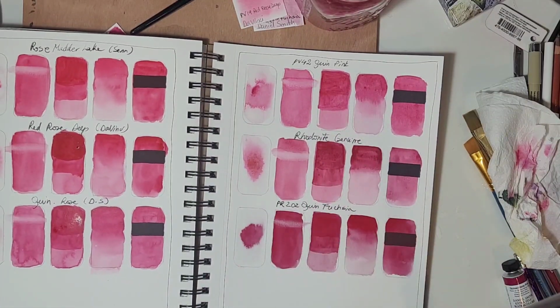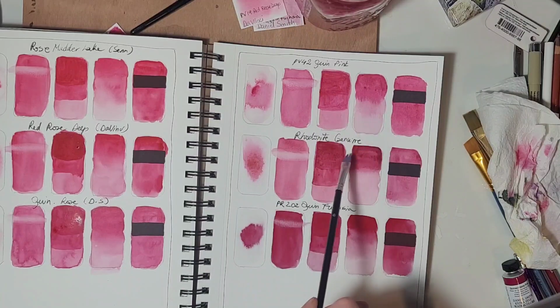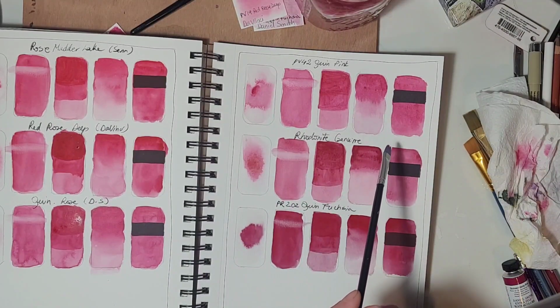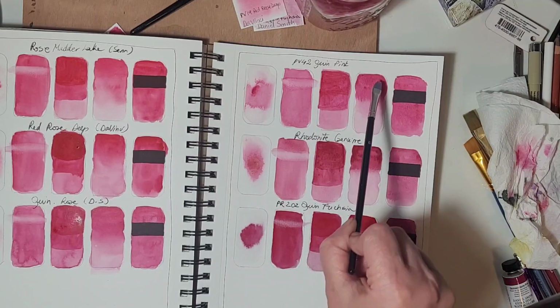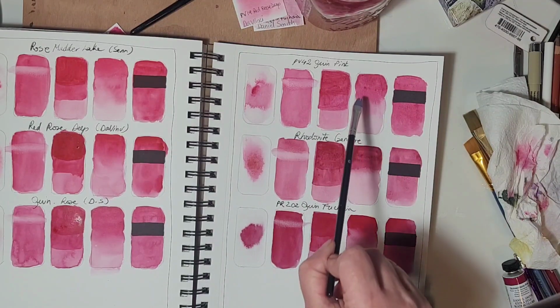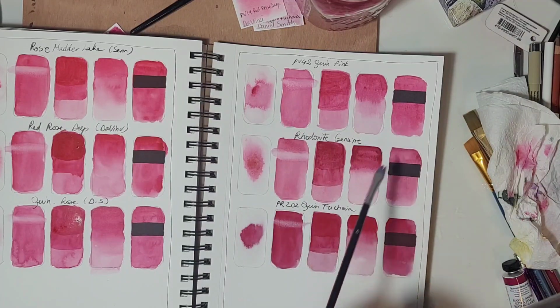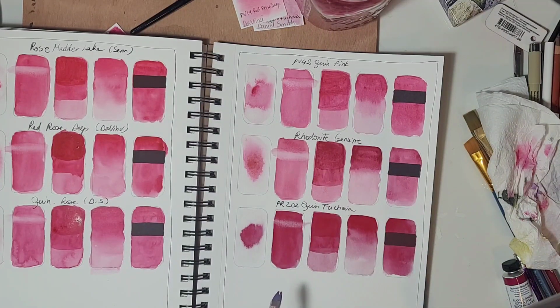This alternatives one, it's just some paints I tried. Would I substitute them for the PV19? Probably not. The rhodonite with its texture, which most of the time I like texture in watercolor, but this one is nothing too interesting. The Queen Pink, I like the gradation I got here, but also it's kind of an uneven texture. I don't quite call it granulation. I don't know how to call it.